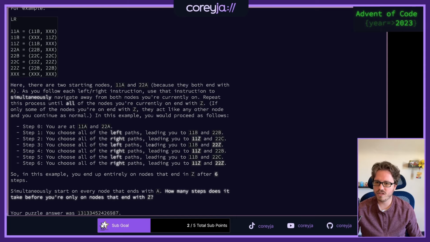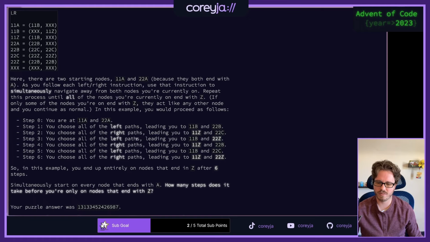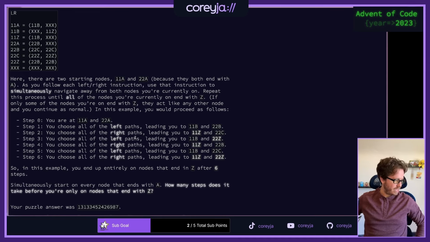Because I don't feel like there's anything that says when you're on something that ends in Z and you go the same number of times it took you to get there. The data is massaged in a way to make it solvable this way. Yeah, that's frustrating. I'm not a fan of that, to be honest. I wish it was spelled out a little bit more explicitly in the puzzle input, because then it just feels like that's a guess that it's solvable in that way. And I don't like that. You know, we got the puzzle solved, and I was on the right track. If it weren't, you would have to brute force this for years.